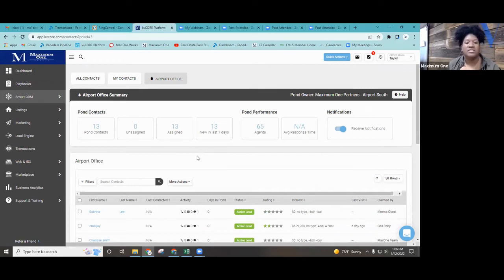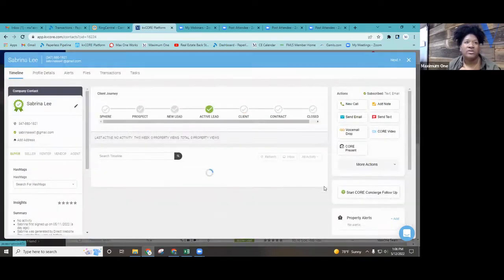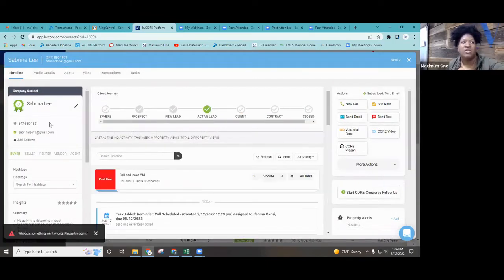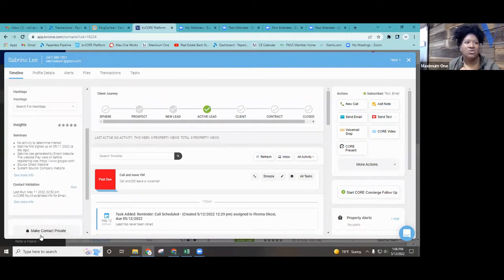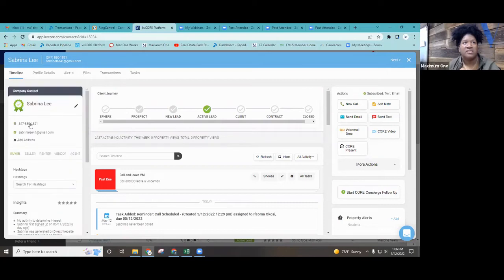If you receive the lead, you should have access to it. You should be able to click on their name and see all their information over here to the left. If you want to make that lead private, you can do that if that's something you want to do.